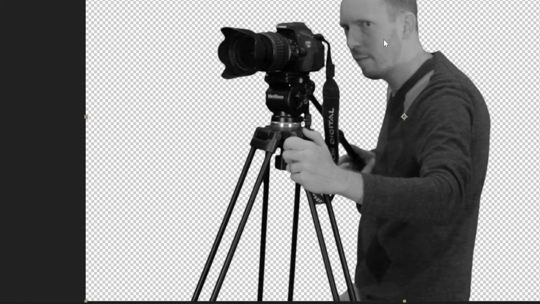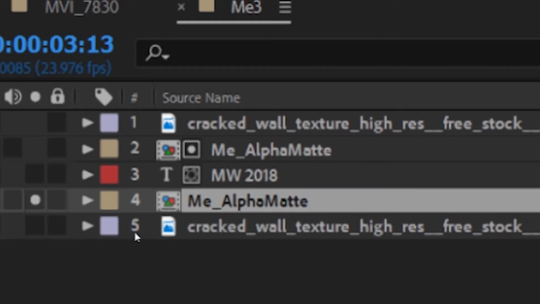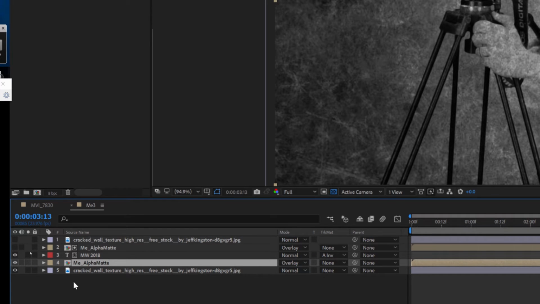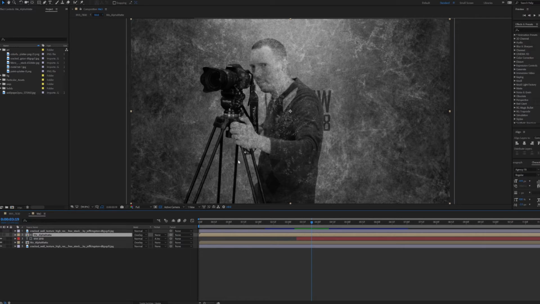And as you can see, where I am, there is fill here. And then the space around me is the alpha. There's nothing there. So I'm going to unsolo that layer. And now I can see my full composition again. This layer is the footage of me. And beneath it, I have the type that I want to reveal.